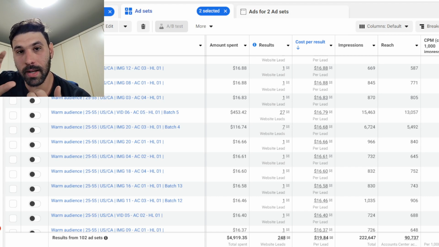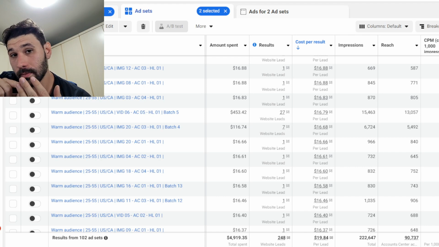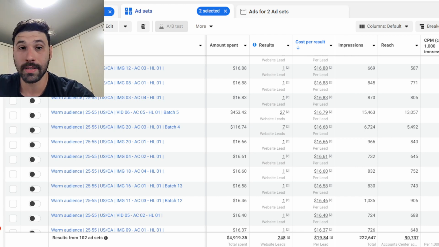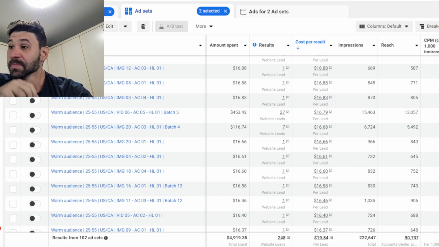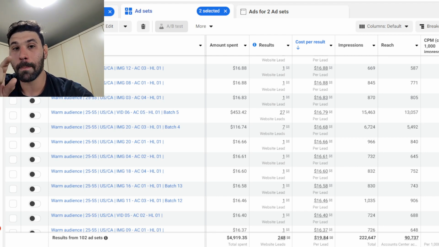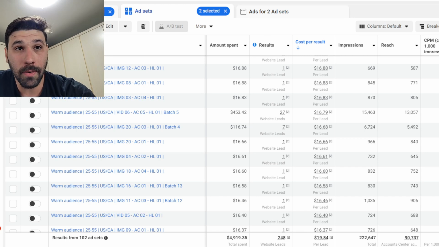Because looking at an image, we just have likes, comments, and shares, while videos have all of that and watching time. That's why we sometimes might see this discrepancy. That's why I like to test the ads like that. And especially because sometimes videos could have a higher price per lead but a better quality prospect. So there are a plethora of things that we've got to analyze here. It's not so simple, right?